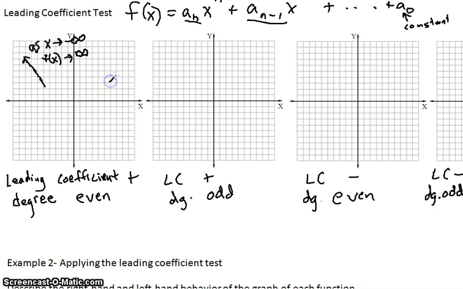The same thing is true as x goes towards positive infinity. All right? As x goes towards positive infinity, f of x is also going towards positive infinity. So the y value is also going towards positive infinity. So the graph starts from a negative x value going up, and from a positive x value, if you increase it, it goes up as well.